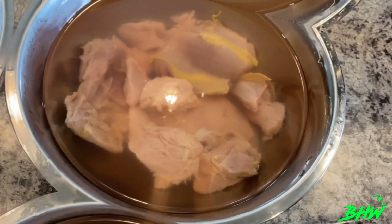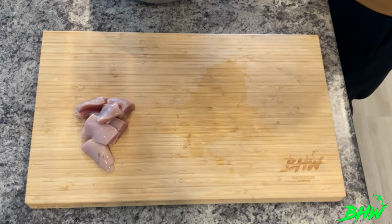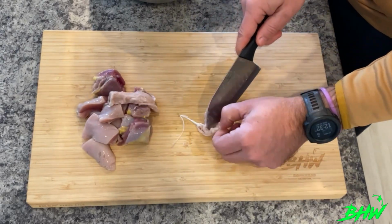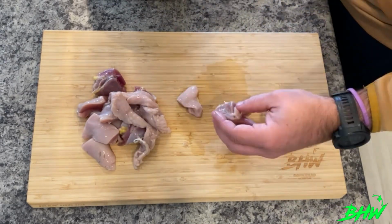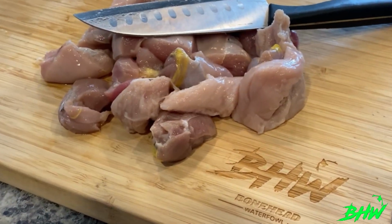After that, go ahead and rinse it off, take it to your cutting board and start cutting these into perfect nugget sized bites. I'm using pheasant breast. I'm gonna use some thigh meat along with that tenderloin. Any of the meat that you take off that bird will work, just cut it to that perfect nugget size.